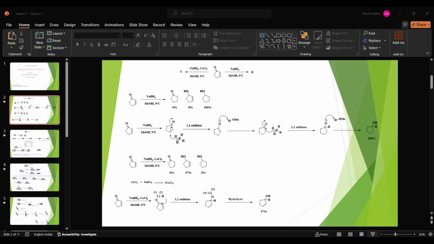Why are we using methanol as the solvent? Why not any other solvent like dichloromethane (DCM), tetrahydrofuran, diethyl ether, toluene, or mesitylene? These are also solvents. Yeah, a polar protic solvent is needed for this kind of reaction. Then you just predict which products we will get in both cases.